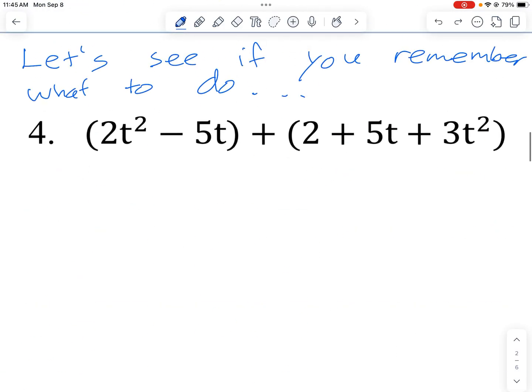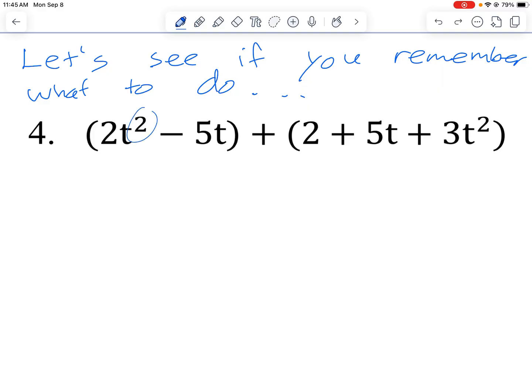So go in and look at number 4. I want you to look at number 4 and see what's there. Your job is to add these things together. What do you remember about adding things together? Well, hopefully you remember that there's a few things. Well, we got these like parenthesis things. Those are kind of stopping things from coming together. We need to deal with that.